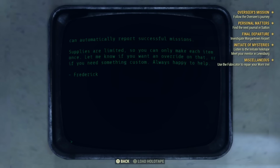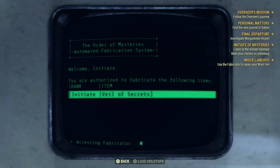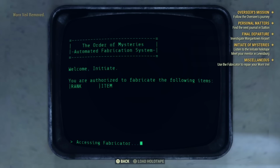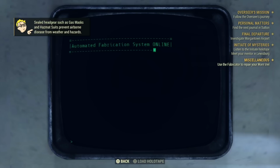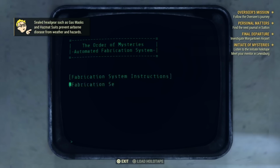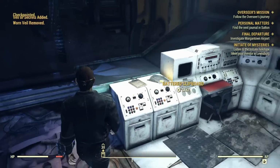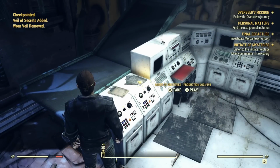So, supplies are limited, so you can only make each item once. That's a little restrictive, so let's do that. You hit Fabrication Services, and ask it to print out the veil, and boom. So you can hear it printing in the background. Now, one thing to note is that you automatically pick it up. So no point in going looking around like I did. It's already been picked up. You can see in the left there, it's been added.